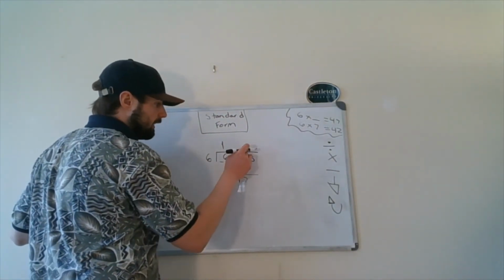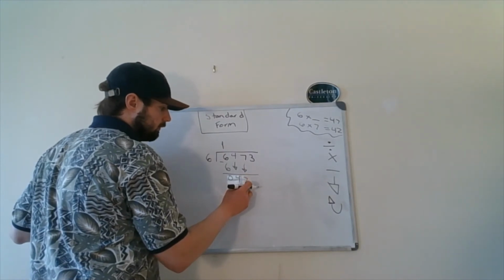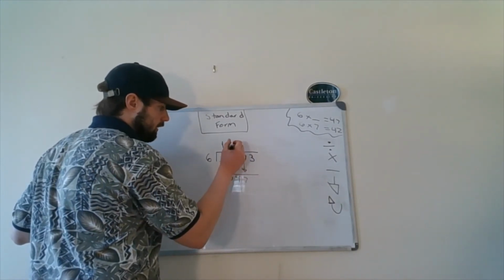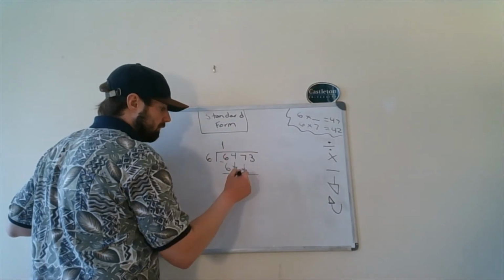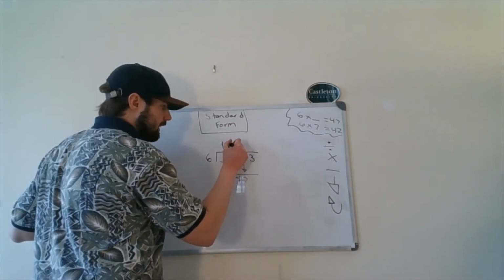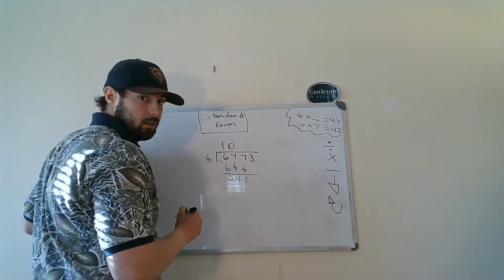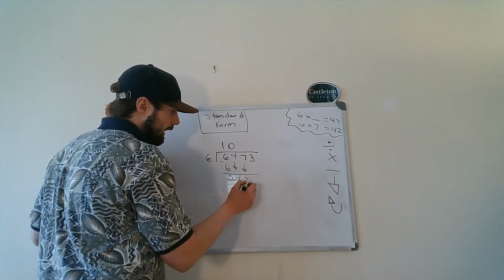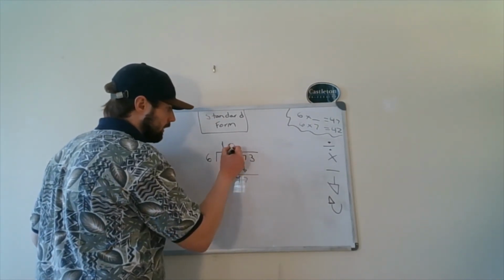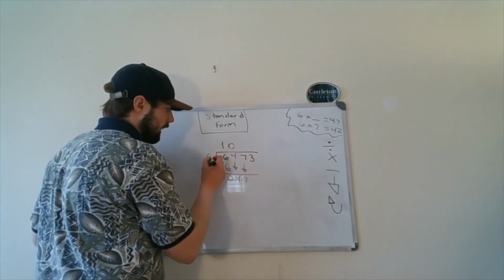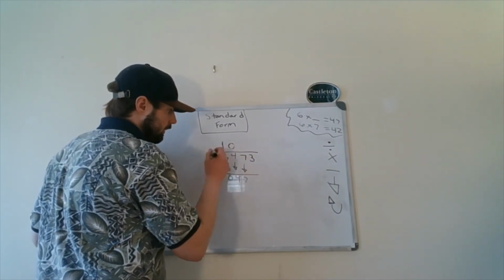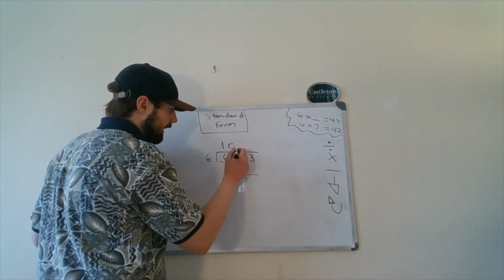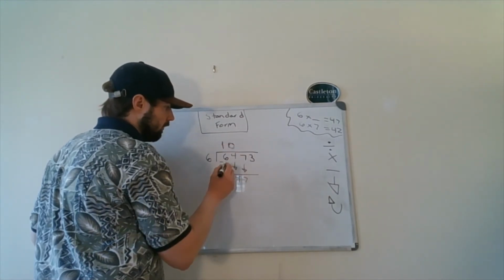But here's the thing, guys. I'm now working in this place value. Very important. Now that I am not working with my hundreds, I need to put a 0 there. We moved all the way here to our tens place, so we need to put a 0 here. Okay, important step. We brought down again, so we needed to put a 0.